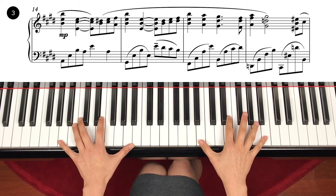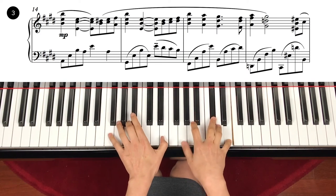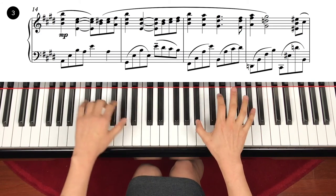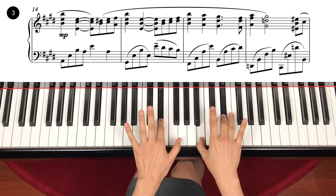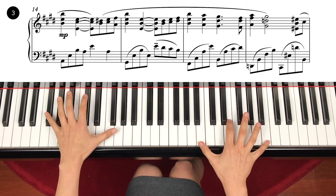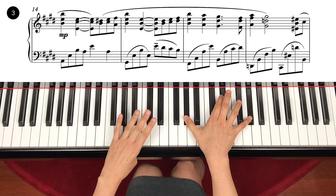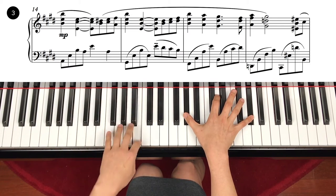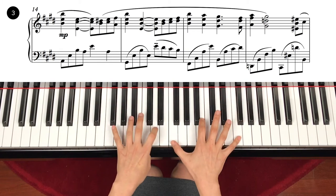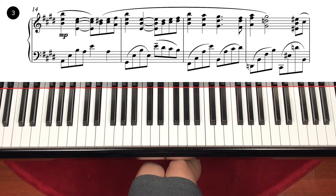Now let's go this line, both hands together. Down and cross it over and slide. That's it. So practice this part a couple of times and move on to the next one. Because these two lines are the hardest ones.